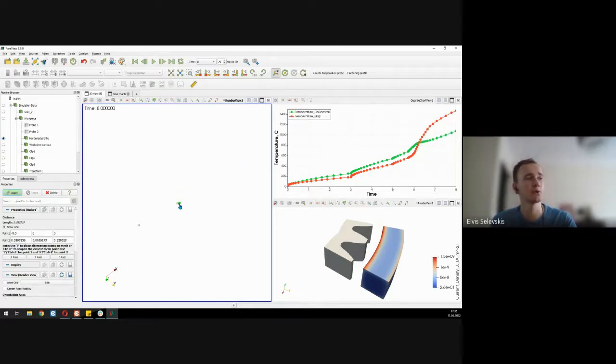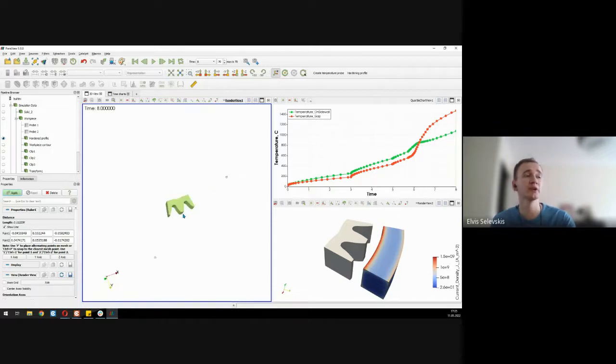So what we can do is zoom in to get them closer to our hardened profile and try to move it on top of the workpiece. This can, however, take a bit of time because it doesn't always cooperate as nicely as you would like.